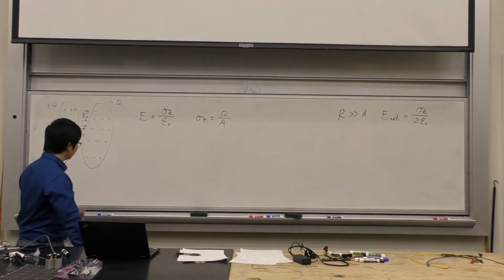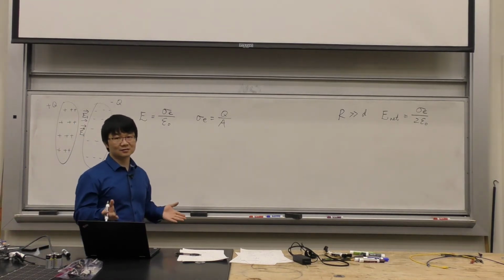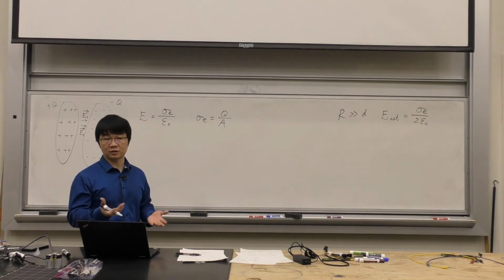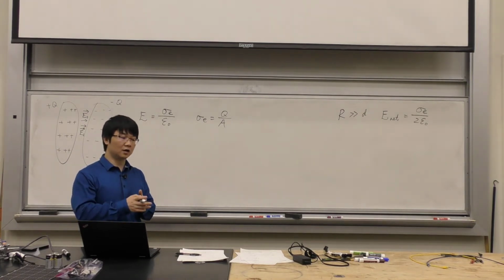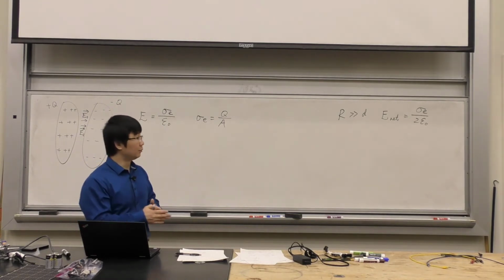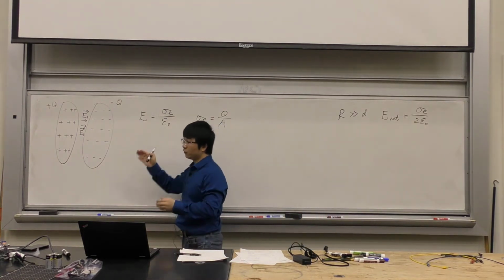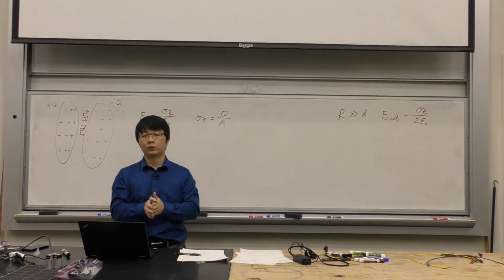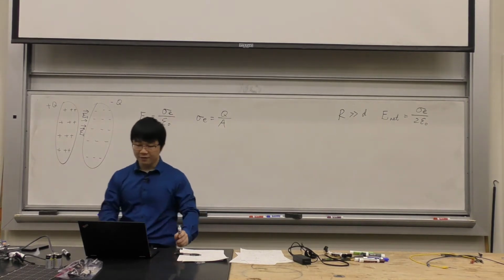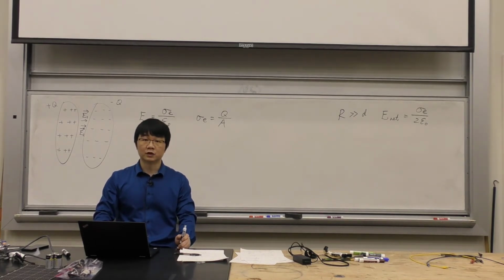This is generalized; it doesn't have to be disks. Any plate, rectangle or disk, or irregularly shaped, you charge them with opposite charges, the same amount, put them together very close, and make sure they satisfy this condition. Then the electric field between them is always very uniform, with a magnitude of the surface charge density divided by epsilon naught. And that is how we create a uniform electric field in real life.